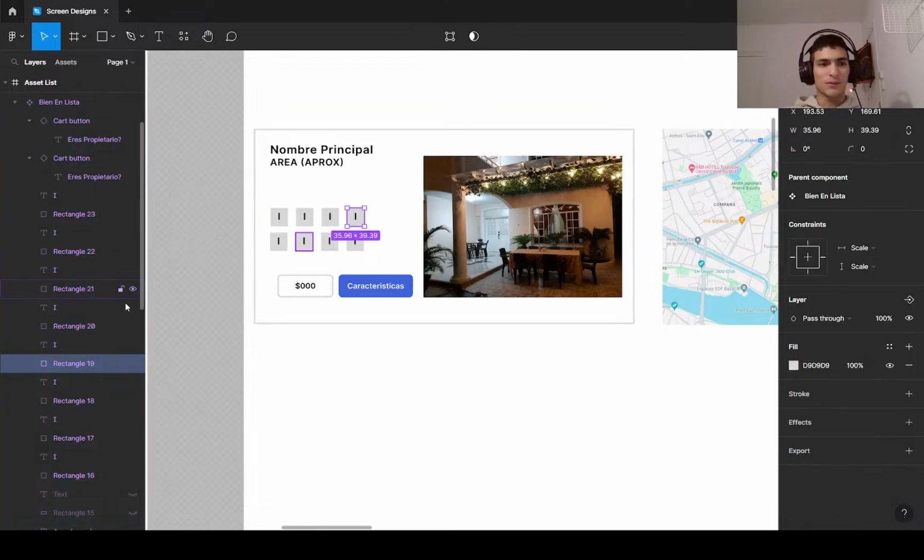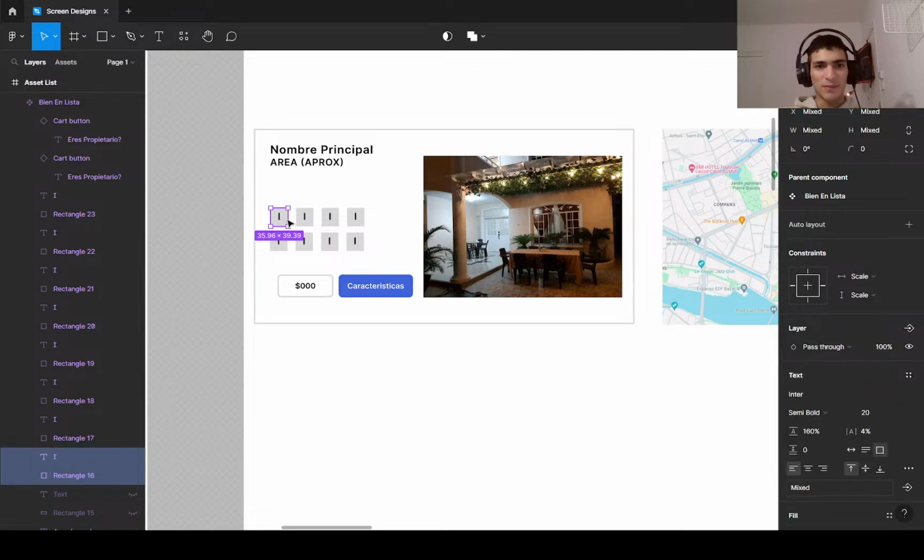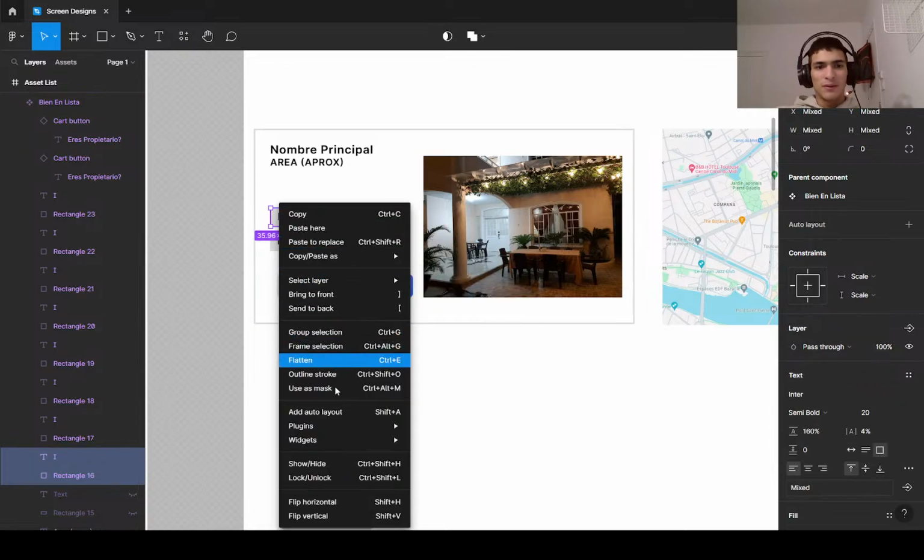Here we can just go to our rectangles. I'm gonna make an instance of this. Well, not an instance, but a component.